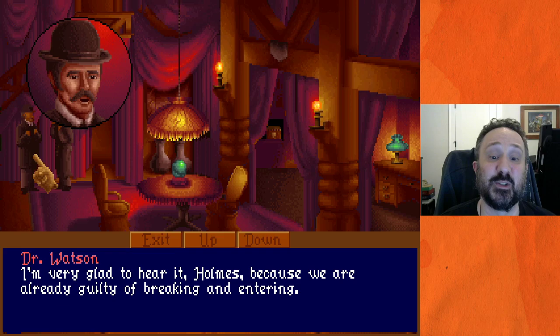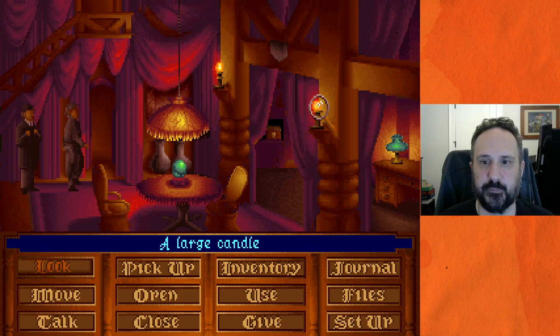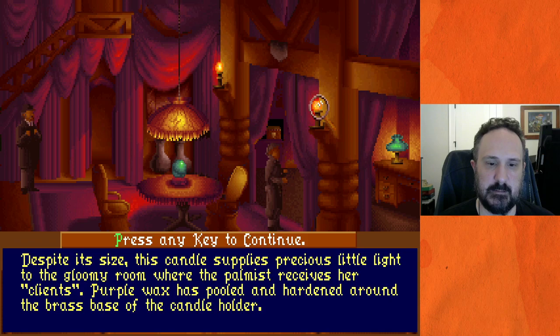Okay, well, maybe this other candle moves, too. By its size, the candle provides precious little light to the gloomy room where the palmist receives her clients. Purple wax is pulled and hardened around the brass base of the candle holder.